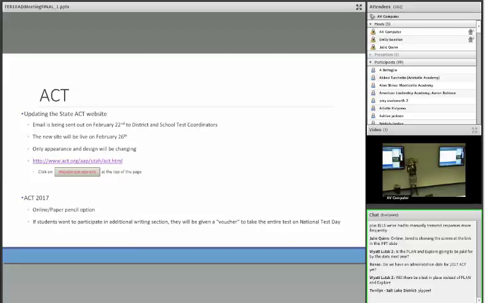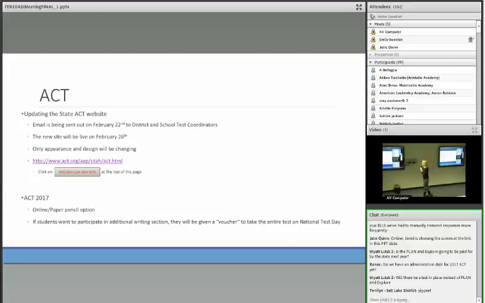No, they're not right now. But the ACT is looking at a study for a new assessment that they're going to be giving in 10th and 11th grade that I'm sure will come at a price should Utah choose to participate. And right now we do not have the appropriation for an additional test. So right now for Utah, it will be the ACT only in 11th grade. Any other questions about ACT?